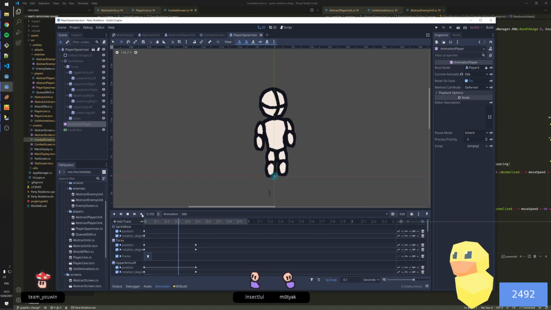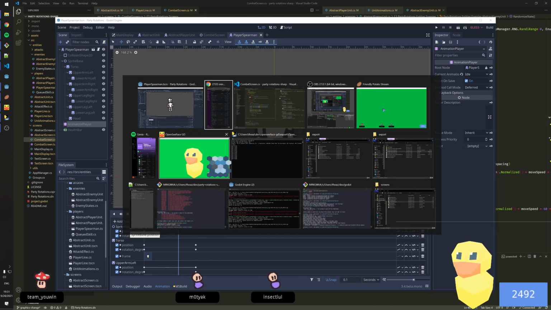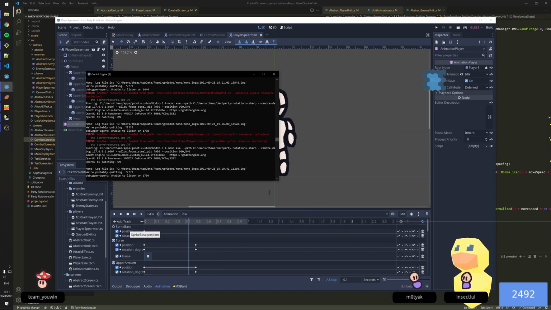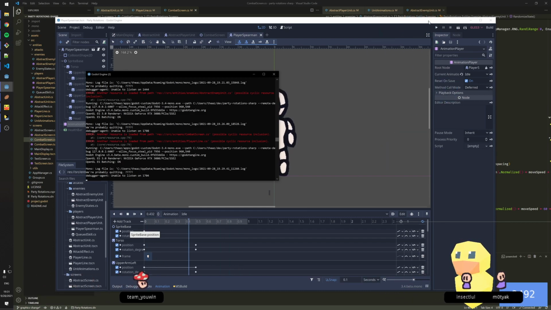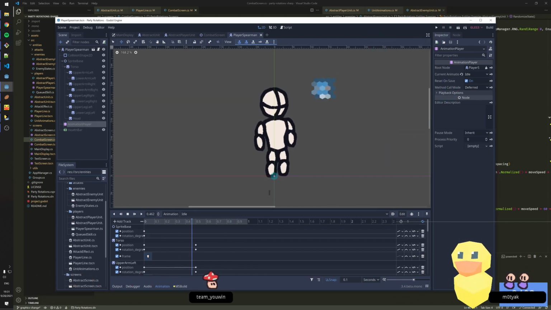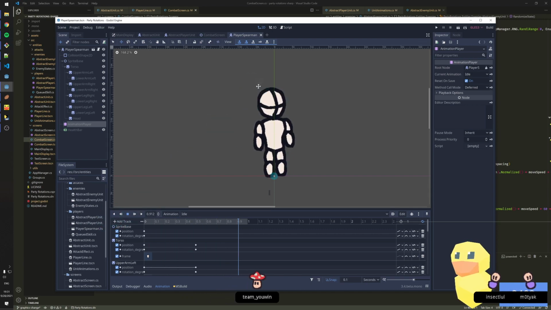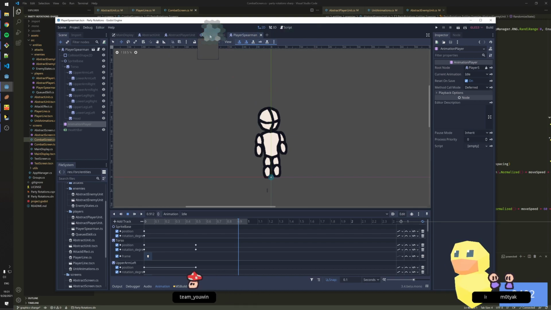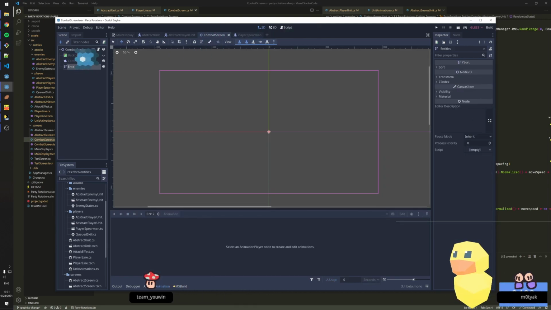Let's see. So this should work though, because I'm not getting any runtime errors, I don't think. I think that's fine. This looks okay. Huh. So why am I not able to see it then?